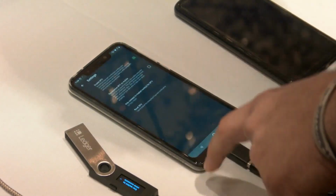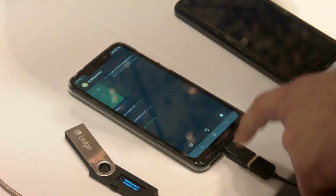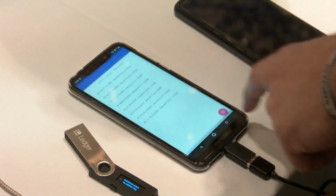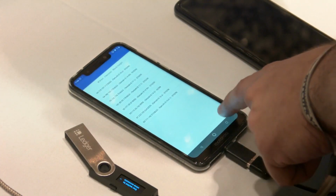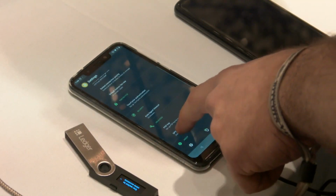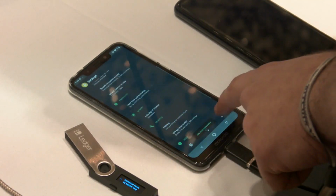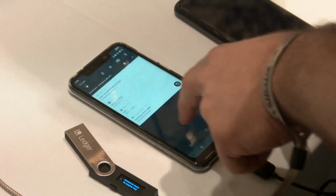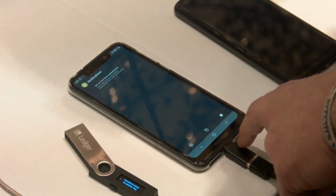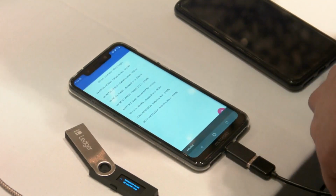Maybe let's reset it. Here we are. No, wait, it's not us. Okay, it's starting. Started to download the headers to verify the balance and minimize the trust in Blockstream green servers.